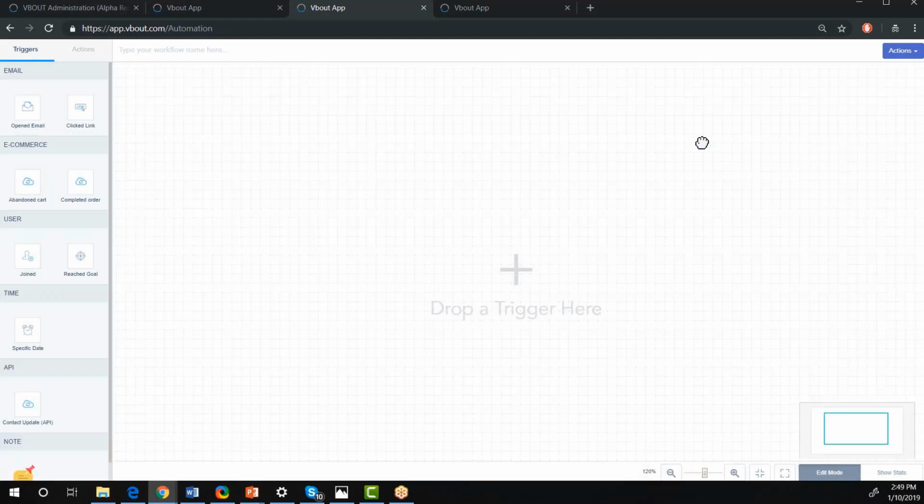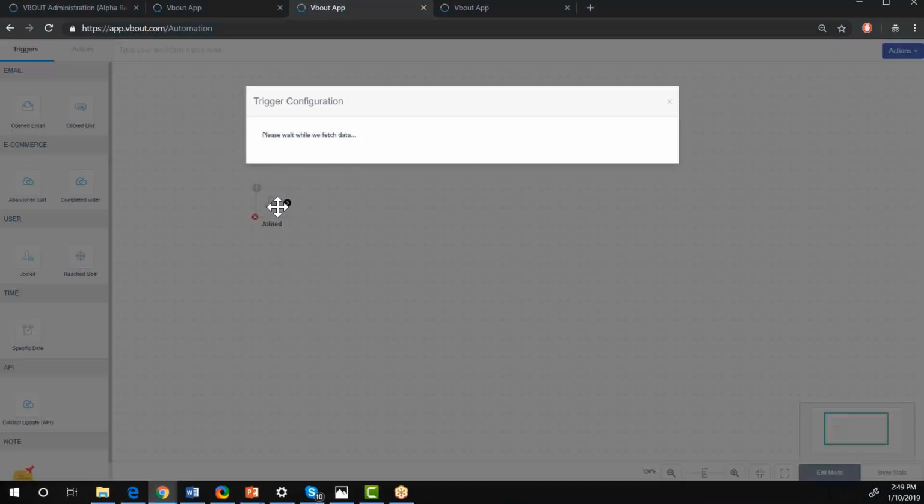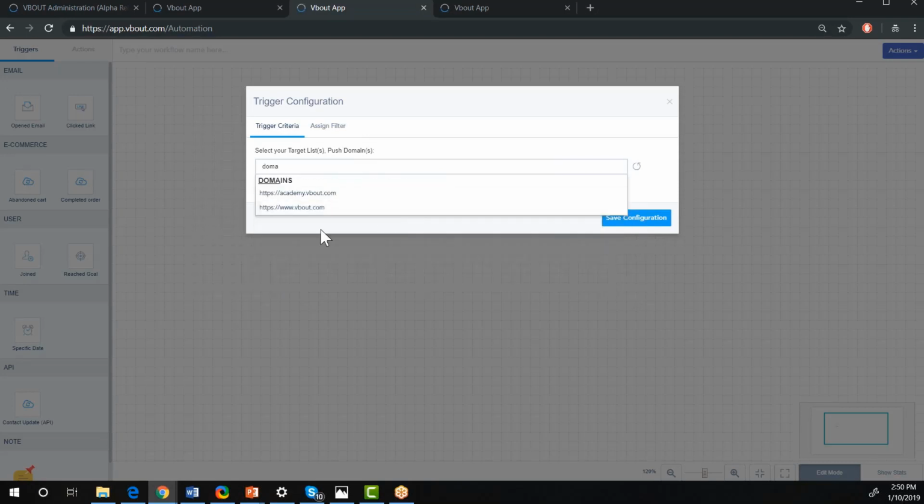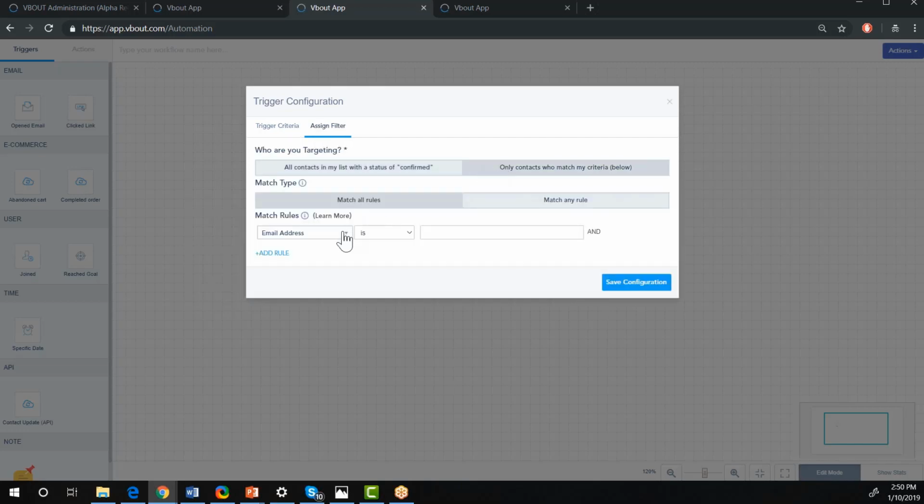So let's say I want to create an educational journey here that says when someone joins my site, fills out a form. In this case, I'm going to do a prompt to my browser push. So these are going to be all my different domains. So this is one. So anybody who approves the permission from my main VBOUT.com website, and mind you, I can add filters to say specific things if they were contacts, and additional fields like e-commerce, which we have coming soon. Or you can pair it with a lead score, right? But that's probably another tutorial.